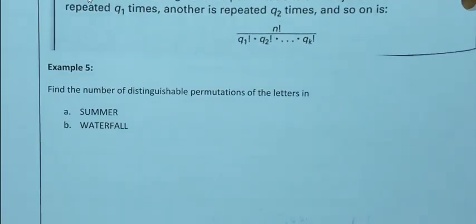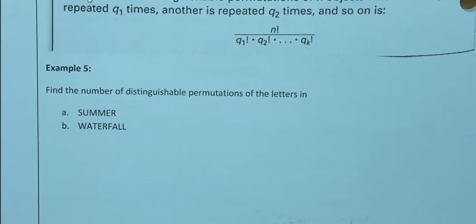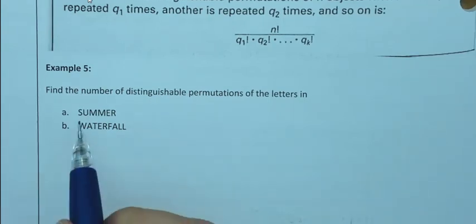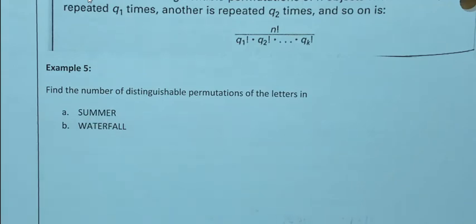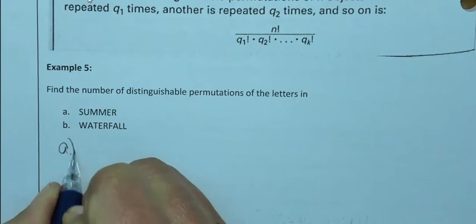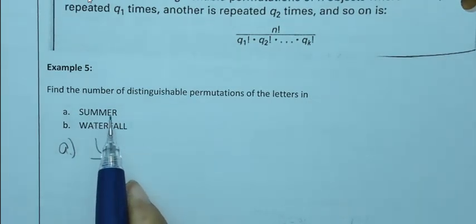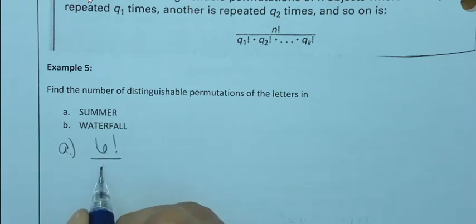Example 5. I have summer. Summer has 1 letter that's being repeated twice, okay? So altogether, let's see, there's 2, 4, 6. So that means for A, I'm going to take my 6 factorial, but I need to divide out the fact that I have something being repeated 2 times.